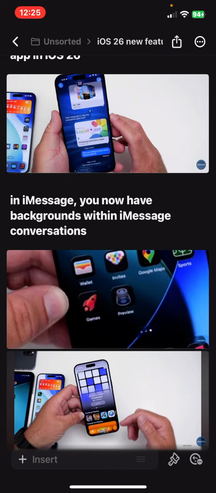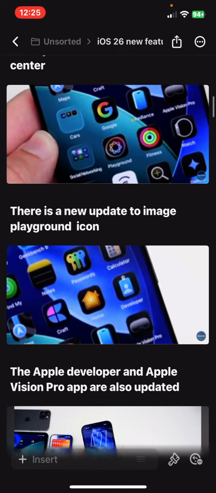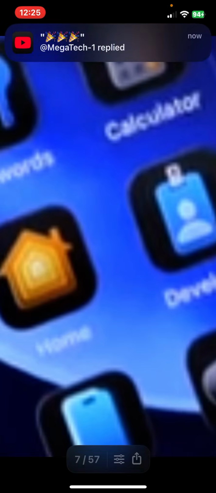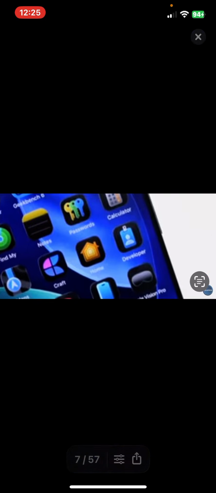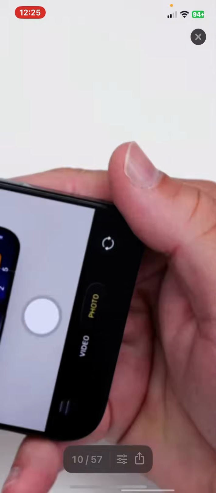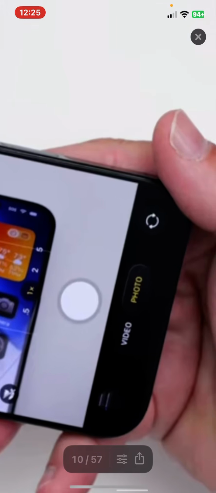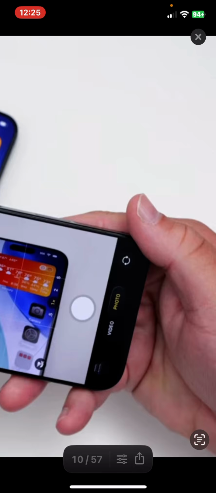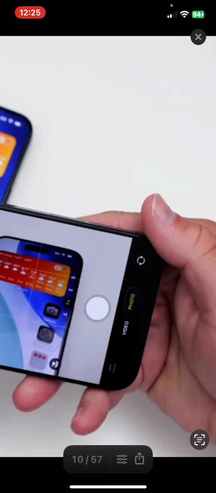We get some brand new applications, like an all new Games app, an all new Preview app. And if we scroll up to the top here, this is Developer, Apple Developer, and the Apple Vision Pro app. Both of these apps look a little bit different. We even have an updated Camera app. We have our shutter button with our words at the bottom.